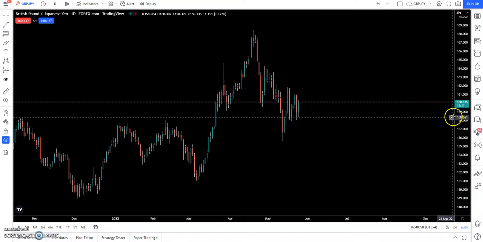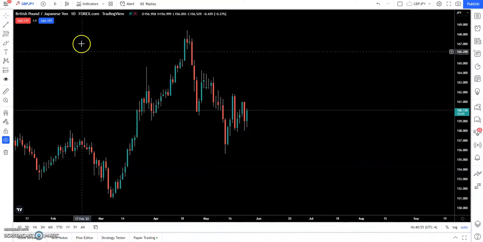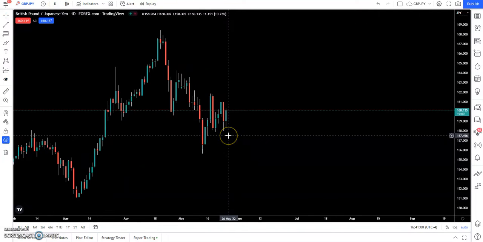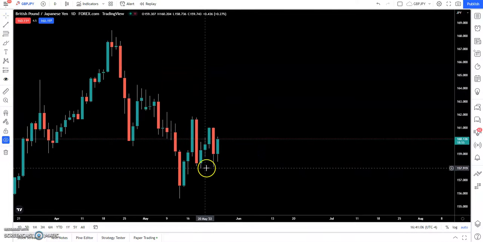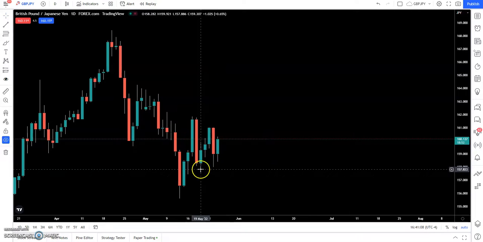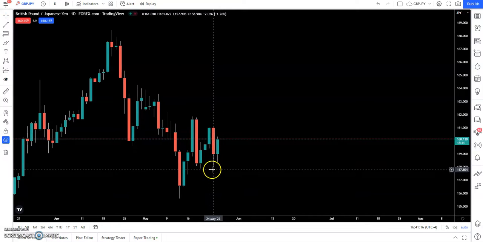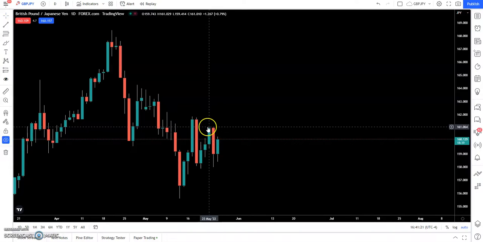Today you can see is the 25th of May, and we're starting off on the daily chart, and I've taken off all the drawings. Today was a bit of a confusing day for me because I stated yesterday that we had relative equal lows there, and we've got relative equal highs here as well. As you can see today, we didn't break this, nor did we break this, and we've also got this now, the relative equal highs or double top, as they say here.